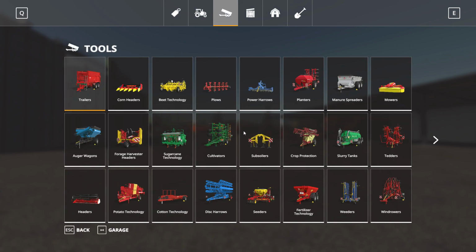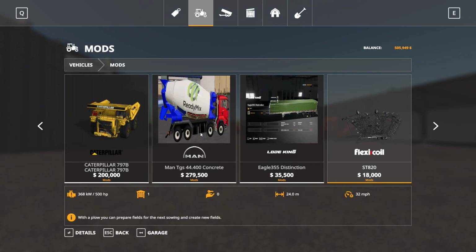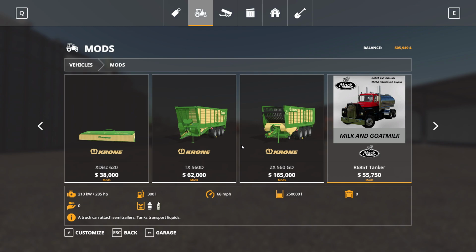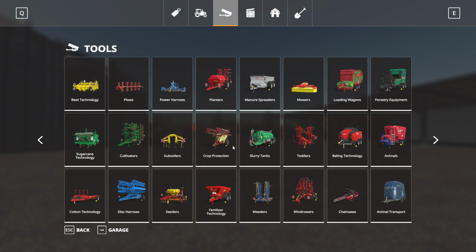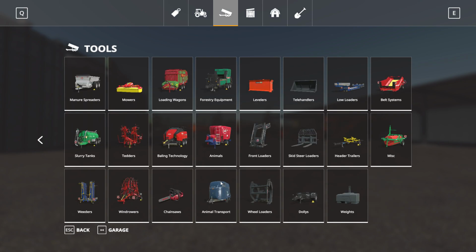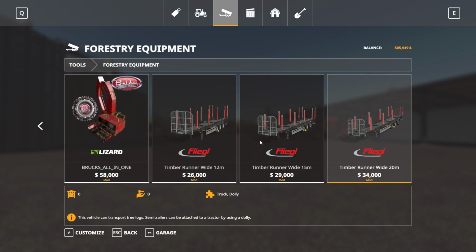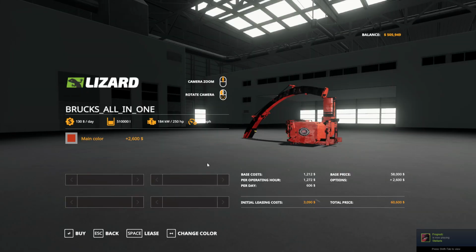Now we need to go to, I think forestry. Well, hold on. Let me see if it's in here first. Do we have the Brooks all in one here? We do. No, that's the bunker cleaner. Let's go to forestry equipment. Okay, I'm completely lost. Forestry equipment. Right here, Brooks all in one. Is there only one? There's only one. We go orange? Yeah, that's kind of orange.